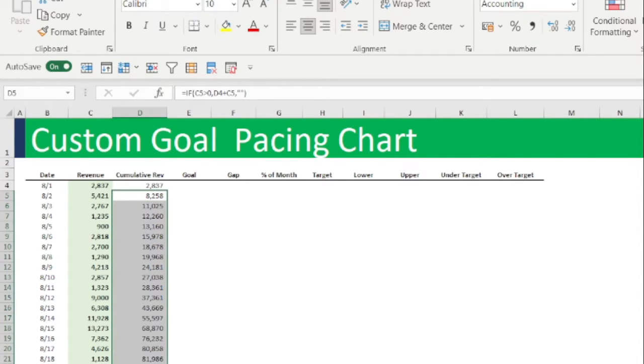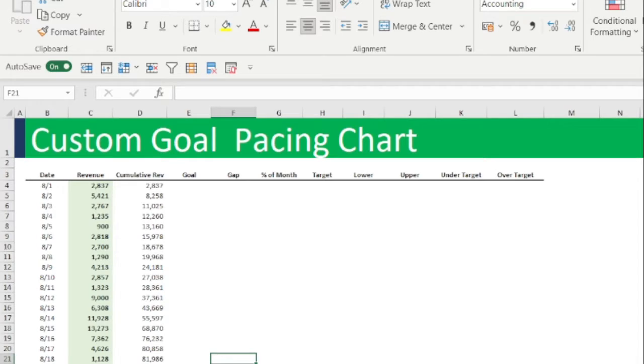You see that we are ending at the 22nd where we have our revenue. The other days have the formulas, but they are blank. If in case you put any revenue, it will pick it. Okay, let's say if we try to put a revenue of 1, 2, 3, then it will pick it. But for now we are doing up to the 22nd.